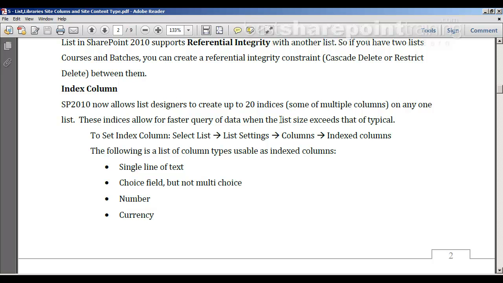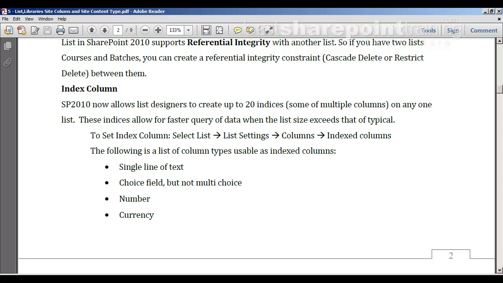When the list size grows large, the querying speed will obviously be comparatively less. Whenever the column is properly indexed, we get faster queries. In SQL Server, we put primary keys. In the same way, here we will enforce the column as an indexed column.